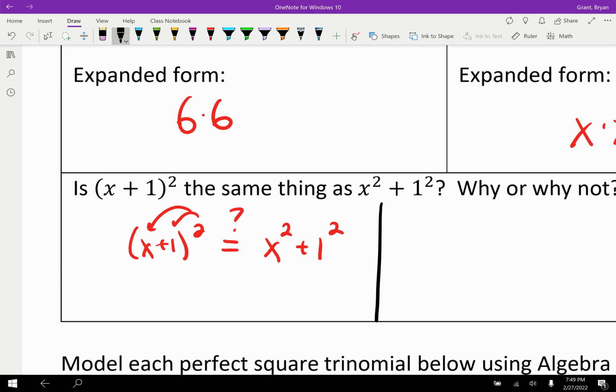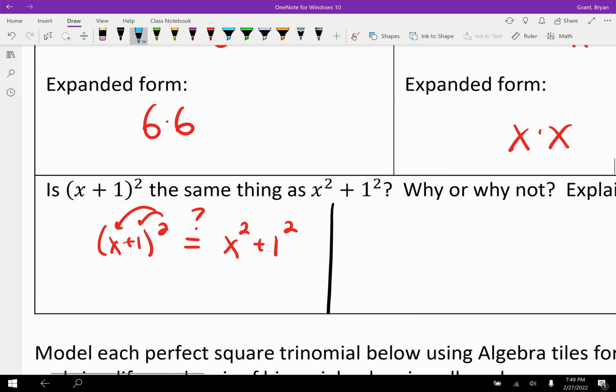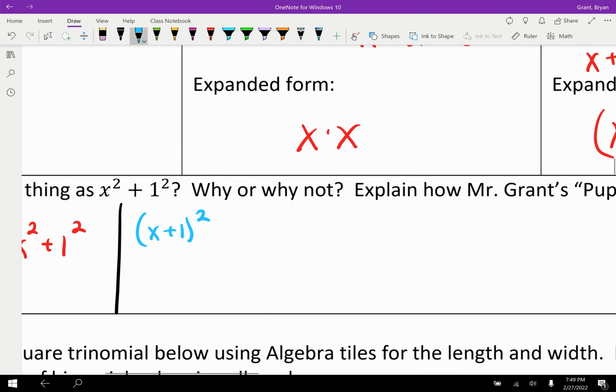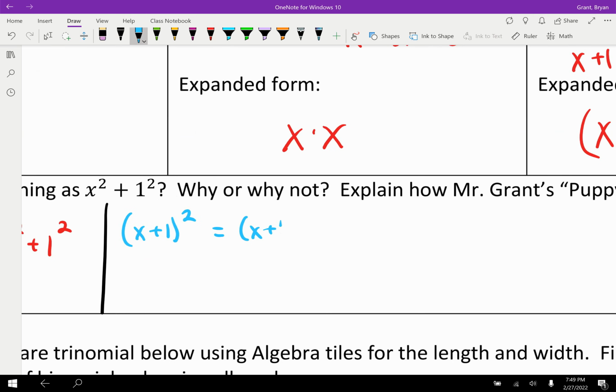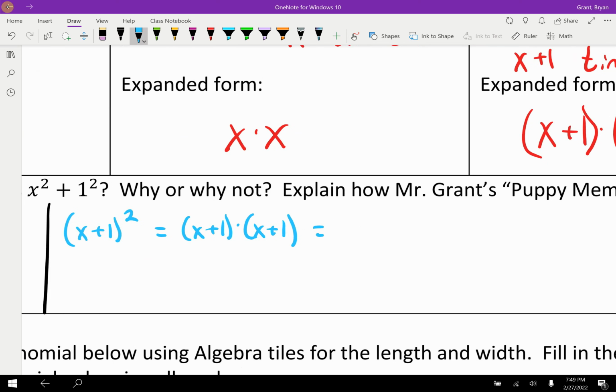Well, let's try something that we actually know how to do, and let's say that x plus 1 squared, well, we know that is x plus 1 times itself. That's true, isn't it? And then we know how to multiply this out too, right? X times x is x squared. Now this is not a difference of squares. We can't use our shortcut here. There's no negative. One has to be positive, one negative.